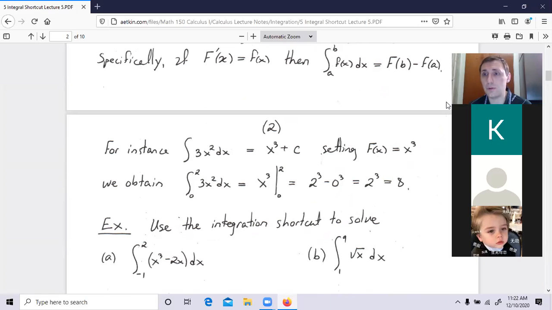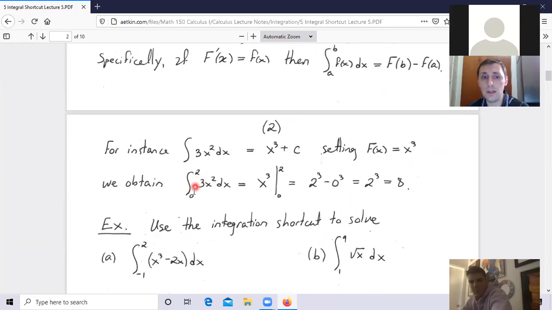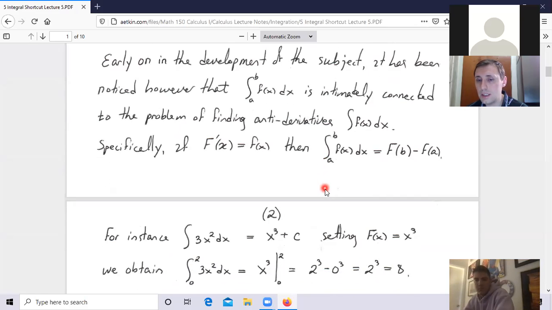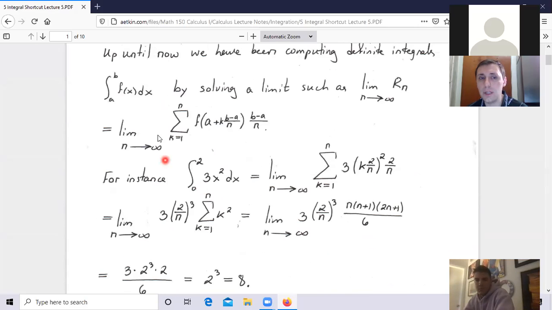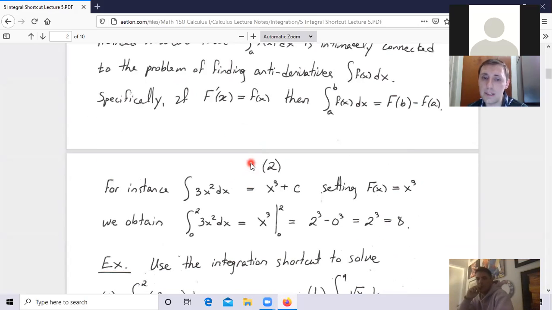But here is a procedure that you may use if the function is continuous, okay? So if I want to integrate from 0 to 2 of 3x squared dx, all I have to do is find some antiderivative. Look at it. The indefinite integral of 3x squared dx is x cubed plus c. Good? So all I do is take one such antiderivative, let's say x cubed, and evaluate it between 0 and 2. What it means is that I plug in 2, so it's 2 cubed minus 0 cubed. You see that? And my answer is 8.